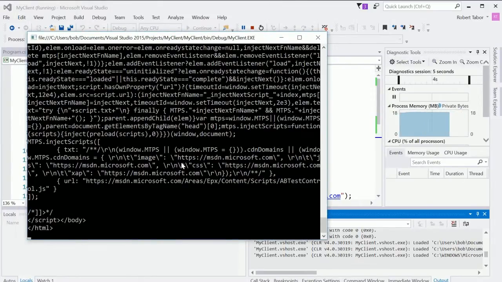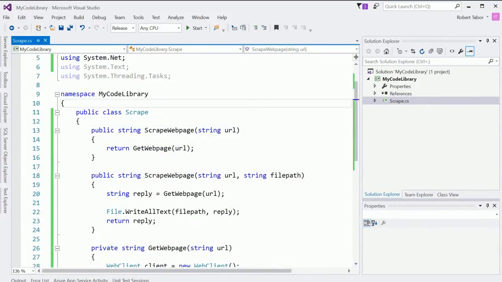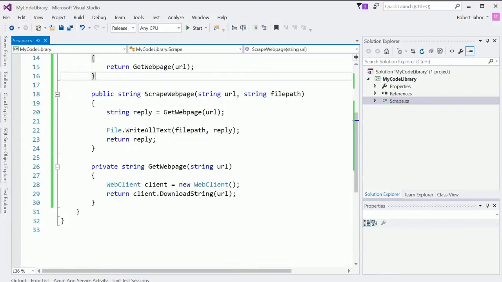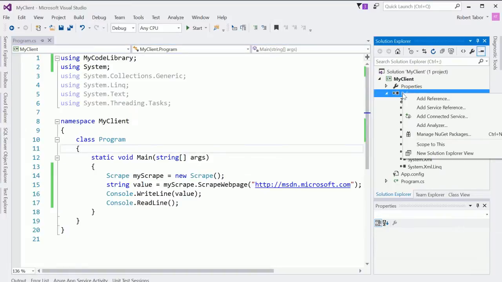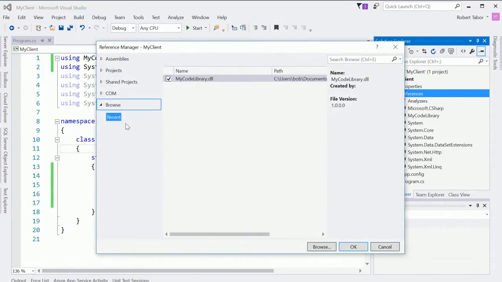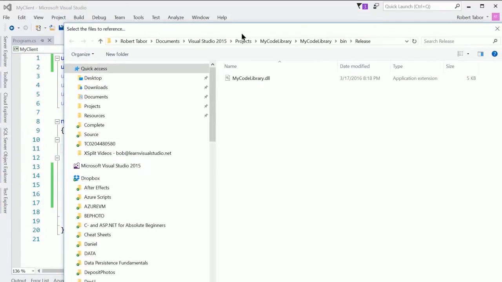All right, so what we're able to do there, well, we created a reusable library now, so whenever we want to scrape a web page, we can utilize this in any of our other projects. Now, did you find how inconvenient it was to actually go and search around whenever we wanted to add a reference to it? I had to browse through all my projects and everything.